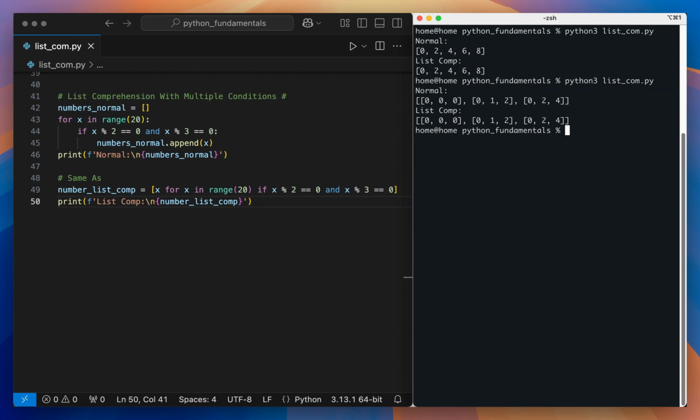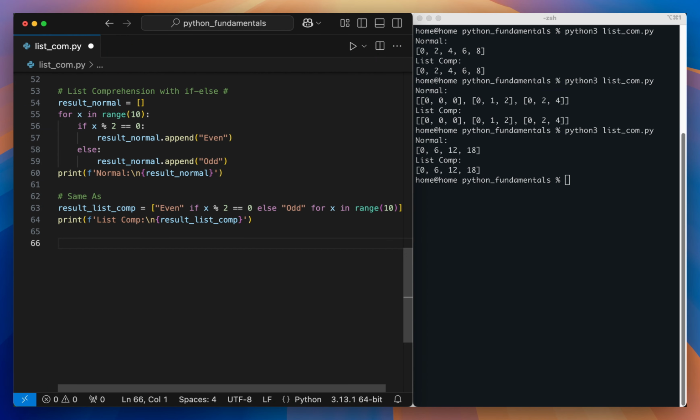As for when you want to create a list with multiple conditions, if you were to use conditional statements like and or, what you could do is to have the statement at the end of the list comprehension, similar to if you were to just have a normal if statement. In scenarios where you have an if-else statement, so essentially it's a binary decision, you can use the if-else statement at the beginning of the list comprehension, where you're essentially stating you want this value if it's true, or we have this value if it's false.